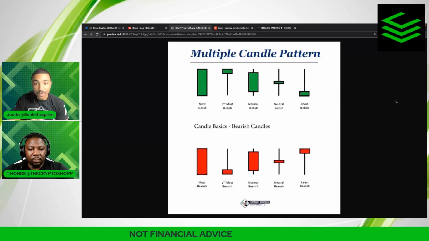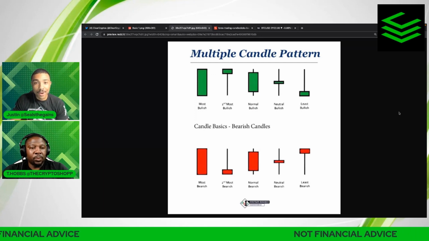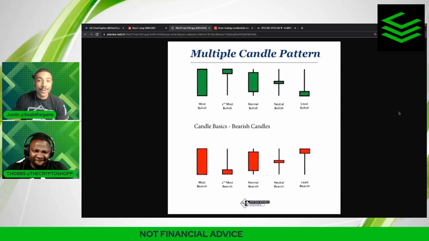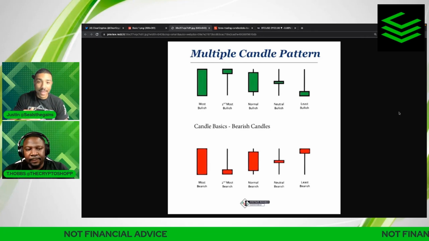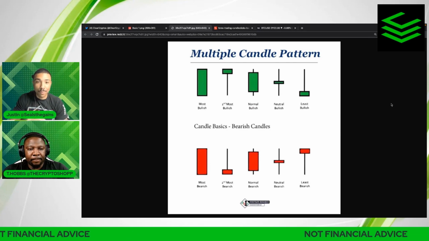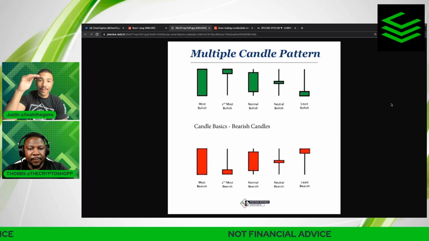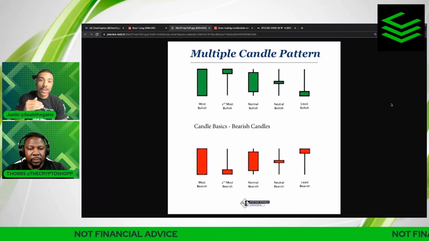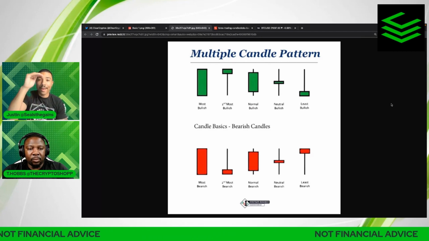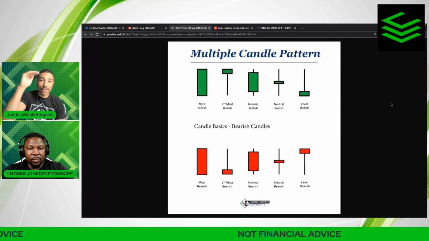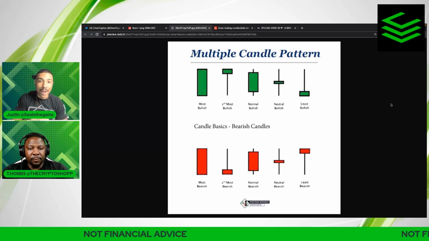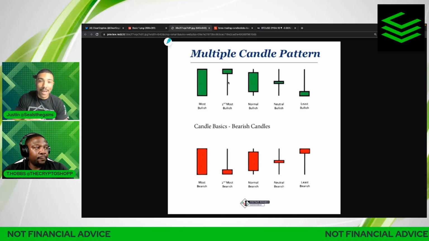Okay. Our next candle is our second most bullish candle here. We like to call that a hammer candle. And the reason why it's bullish is because price came down to a very low point, right? So we opened up high and we came down, and buyers didn't like where sellers took the price. So they bought the price back up to the top and we closed green on the day. Okay. So that's why you see that long lower wick. So buyers won the battle between buying and selling.